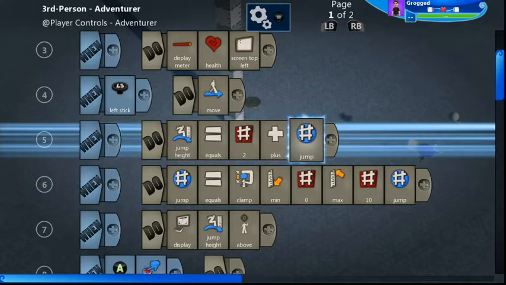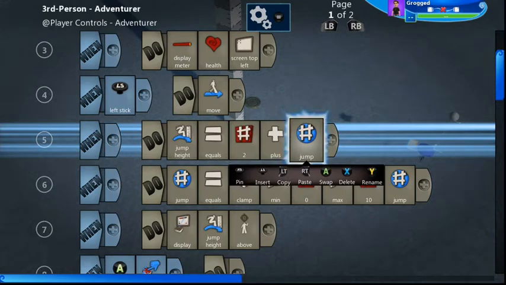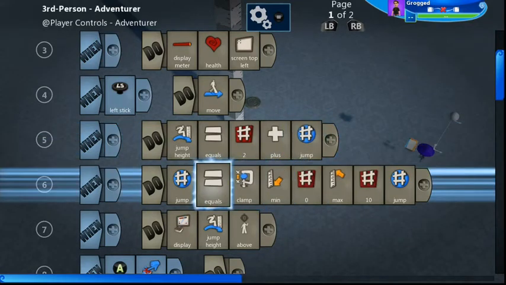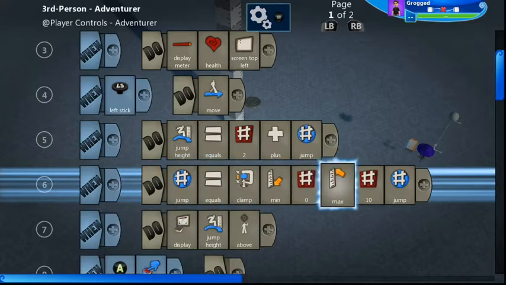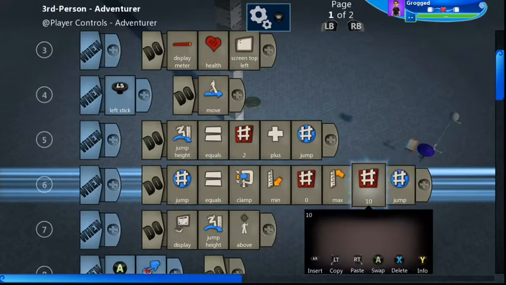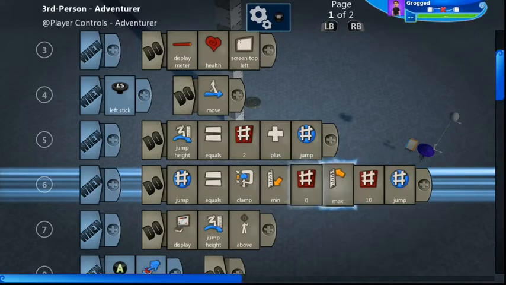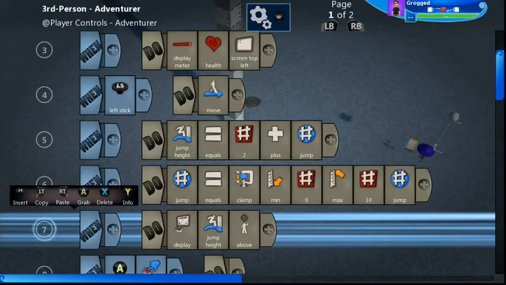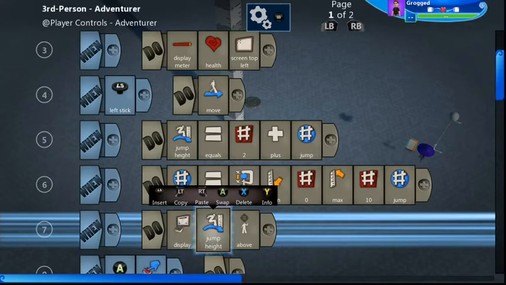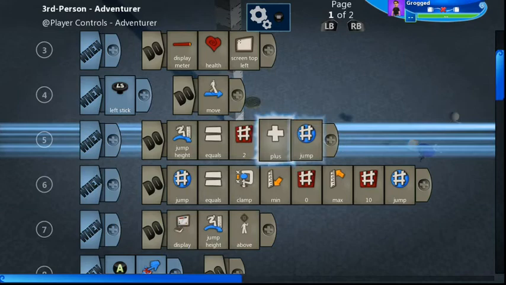Now then, because we're adding a jump number variable, we better clamp that number variable so it doesn't get too high. So I've clamped that so it's got a minimum of 0 and a maximum of 10. So you won't go any higher than 12, but like I said, you can change that to whatever you need. I'm also displaying his jump height above his head. You can see that number. That's more of a debug thing, but you might want that in your game. You can put that in or not. It's up to you. And that will display the jump height, which will be 2 plus your jump variable.